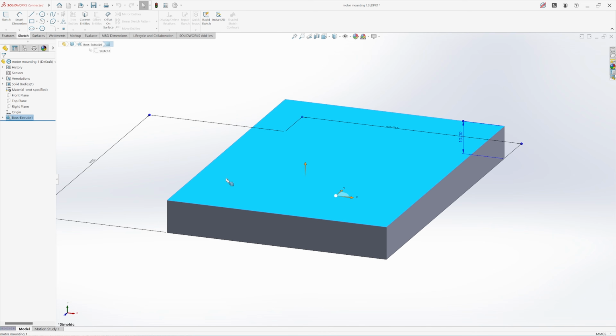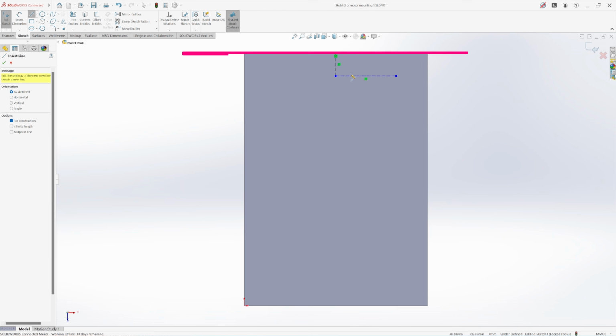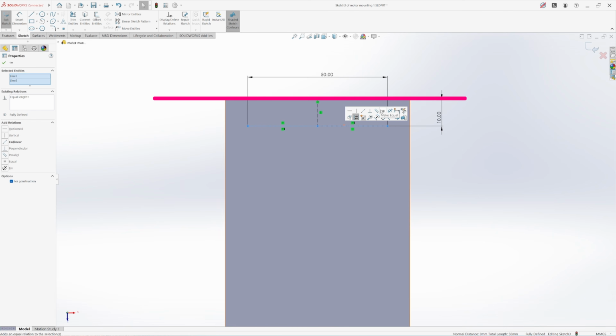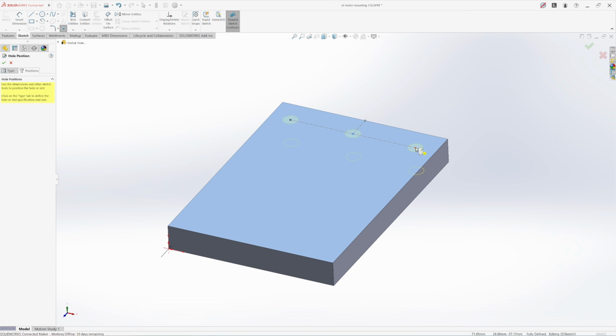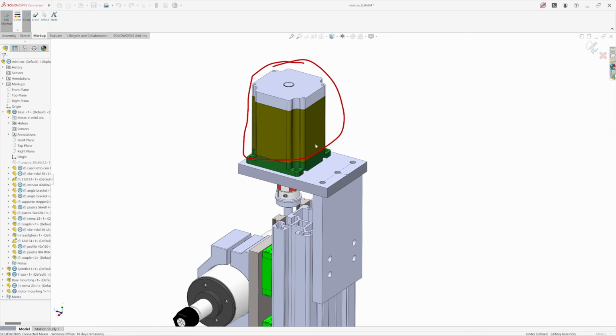So first let's create the sketch over this top face, because all the machining is going to be from the top during the manufacturing. So first here I am making the drilling points as per the measurement in the middle of the part width, from this top edge as a reference, and then just drill the position. And this is the same as the machining process. The operator first takes the reference of the holes from the side or middle of the part, and then drills it. So let's place it into the assembly. And now we can mount this plate right here. And now we have to mount this motor over this plate.